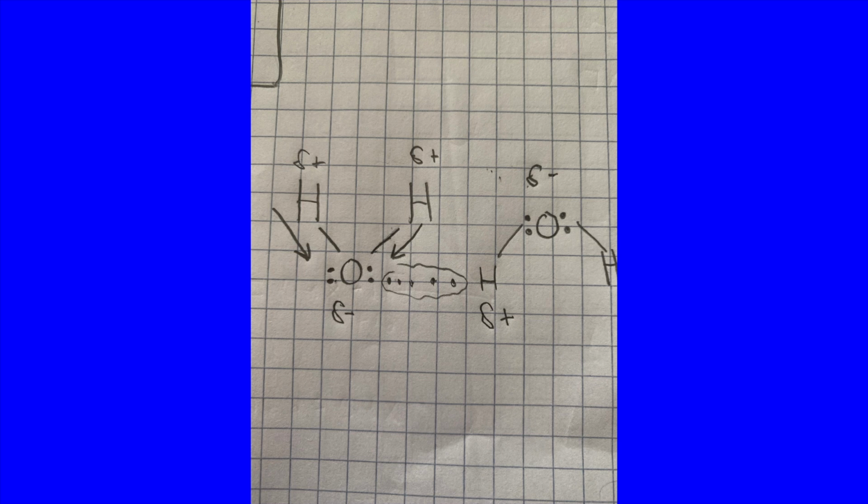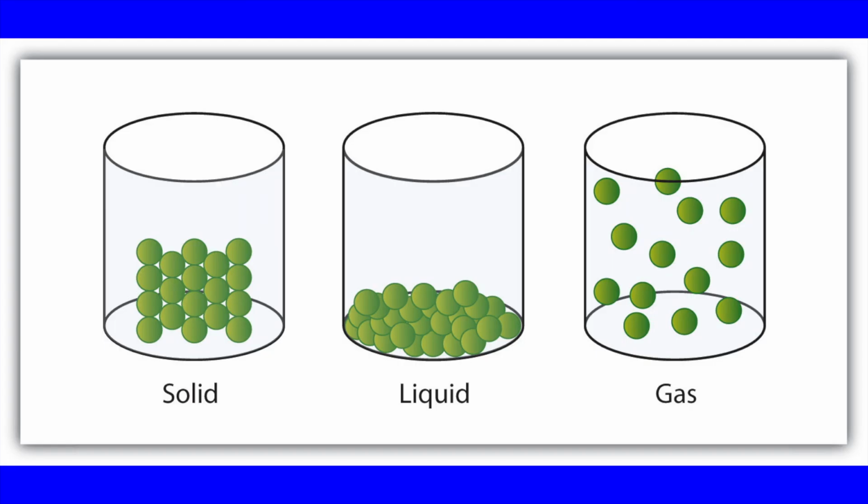Right here's the hydrogen bond for water. As you can see, oxygen has the high electronegativity, so the electrons move more downwards, and hydrogen bonds are responsible for water's boiling point, which we'll talk about more in a second. When the intermolecular forces are weak, the molecules spread apart and it becomes a gas, but when the molecules are close together, it becomes a solid.